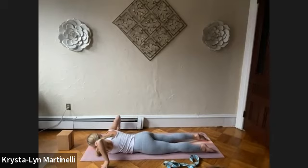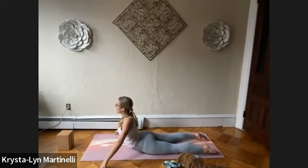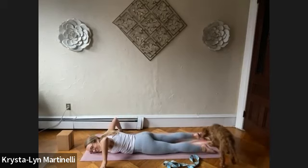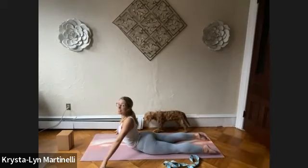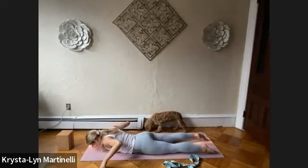Breath in and out. One more time. Inhale, center. Exhale, tap your right shoulder, look to the left. Round of breath in and out. Inhale, center. And exhale, lower to the floor.